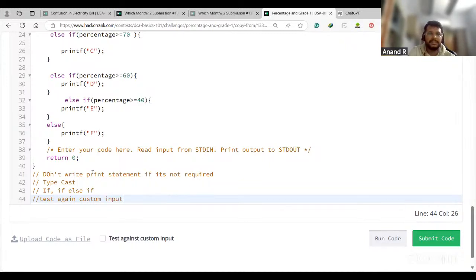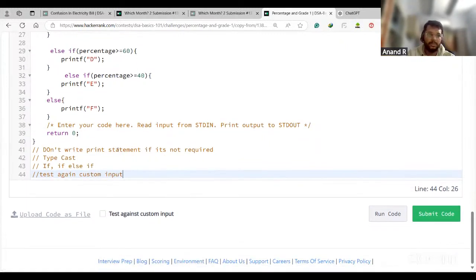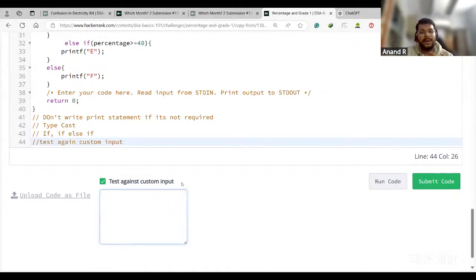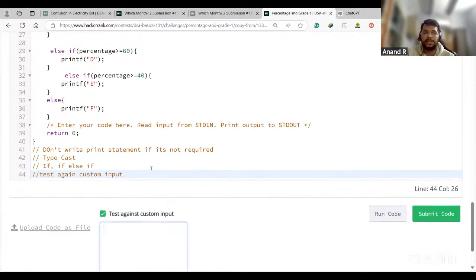See guys, it's a hit and trial. I know what mistake I made. So just to show you, I have used this particular option. Sometimes you can put in random values and see whether you're getting the result as expected or not, because you can calculate the result as well, right? For certain problem statements, you can compare what was the expected result and what you got. So in this way, this particular option is helpful, right?